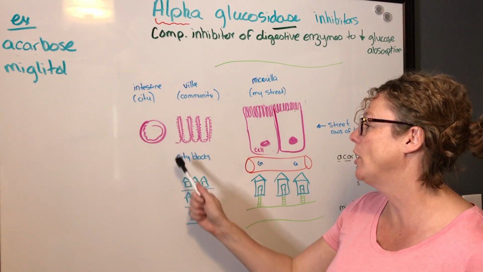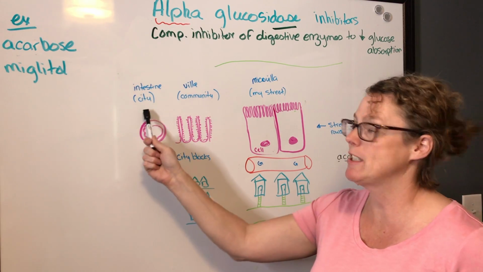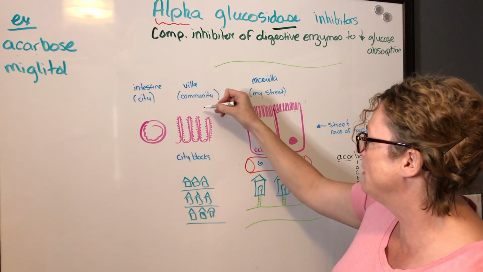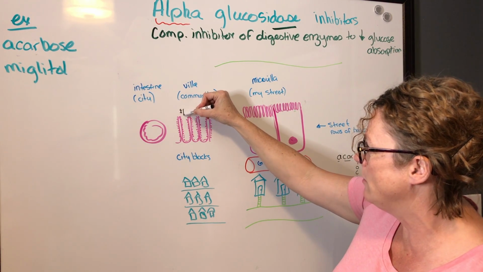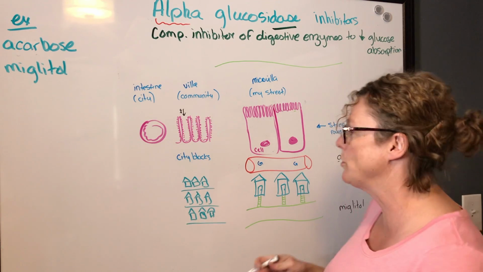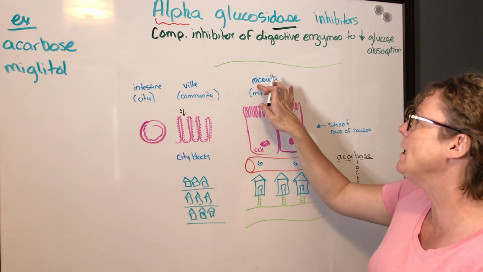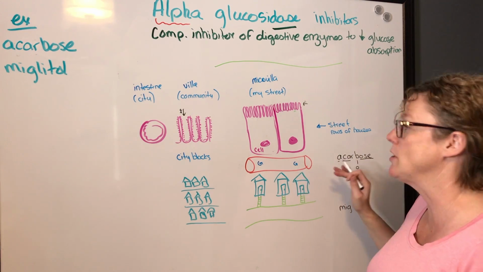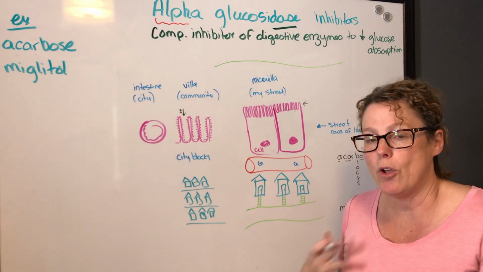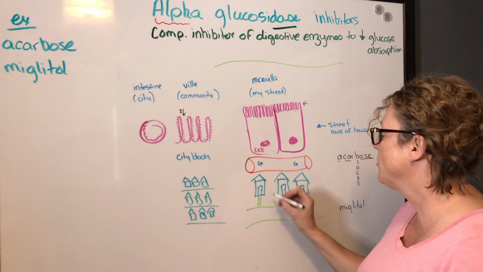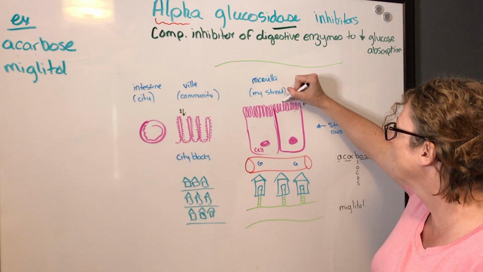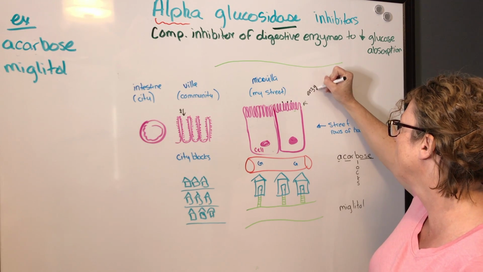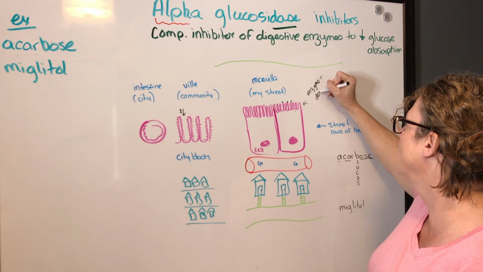You can see that I've drawn the intestine here. We'll consider that to be the city. The villi are the different communities and the different city blocks. So if I were to stand here and look down, I would see all of those rows and rows of houses. And then the microvilli are all of my homes on my streets. And so in order for things to come in and out of the home, there needs to be a port. And so we'll consider the door to be our enzyme sitting out here. So the enzyme is equal to the door.